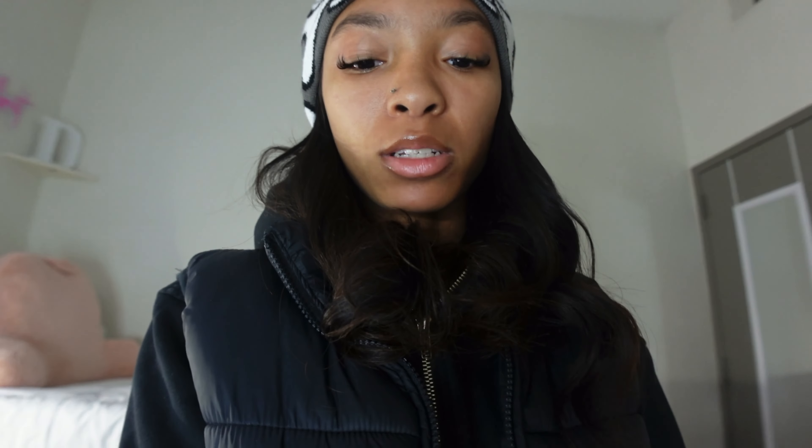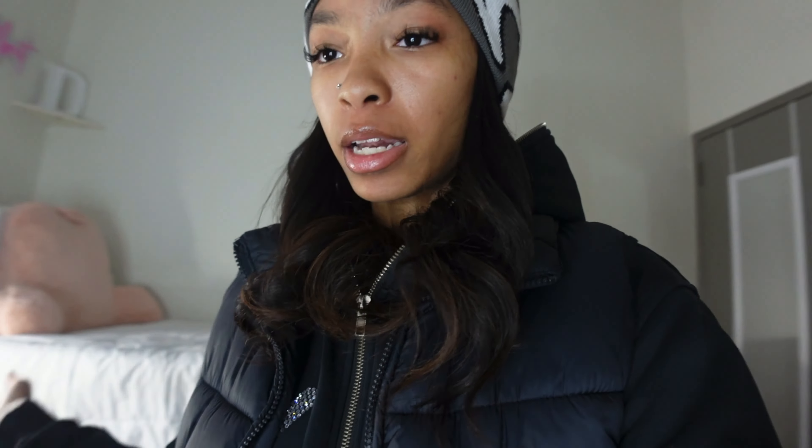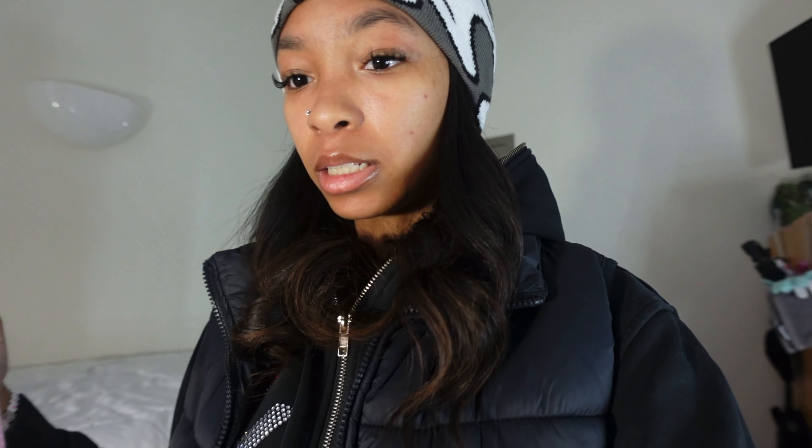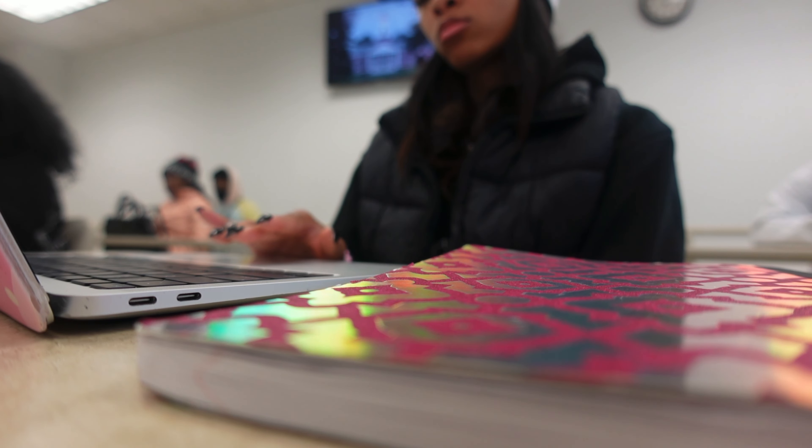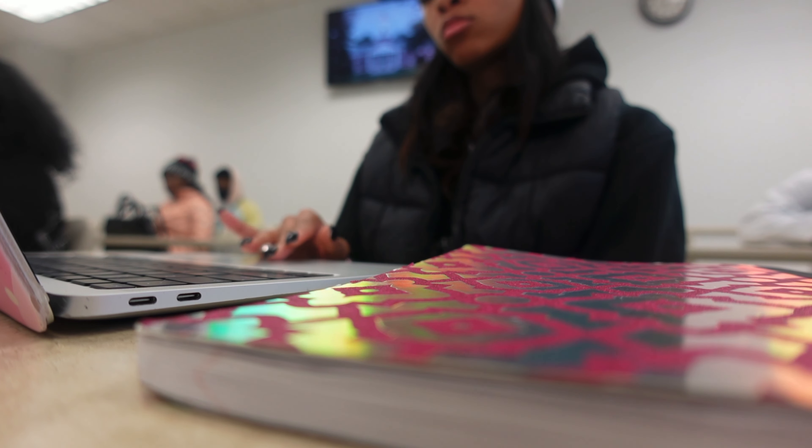So basically what I want to do with this series — I call it Fashion Friday — I'm going to vlog from Monday to Thursday and then the video should be uploaded on Fridays so you guys can see everything that goes on behind the scenes and what campus life is like as a fashion major. This is my fit for the day: I have my glowing hat, puffer, cargos, and then I'll put on my Ricks. Today I have two classes — Visual Merchandising at 10 and Finite Math at 2. I'm gonna get to class because if I don't leave now I'm gonna be late.